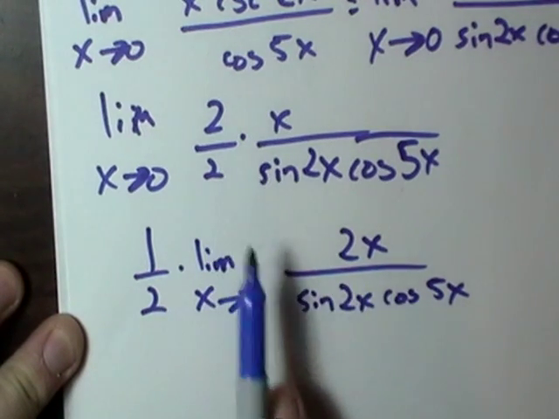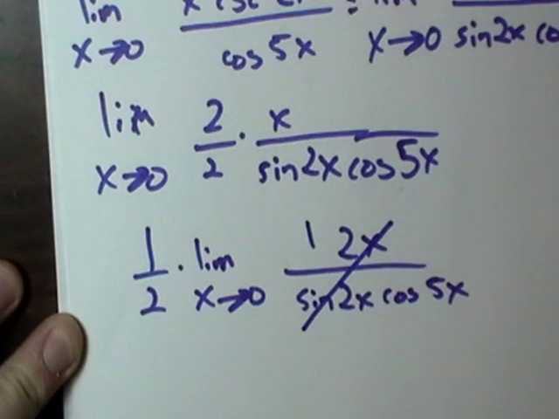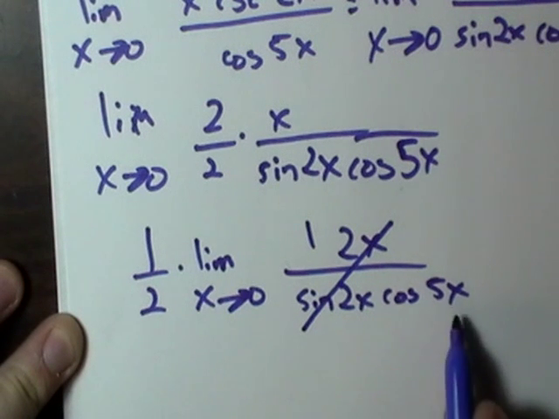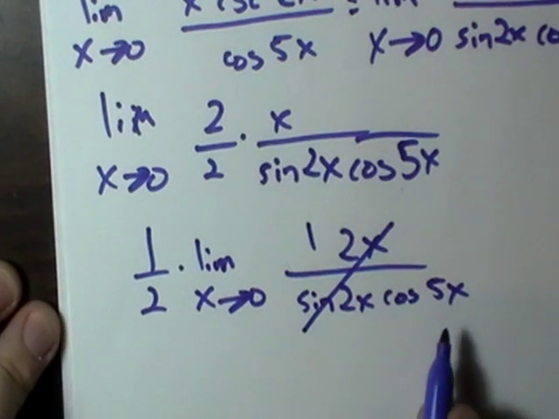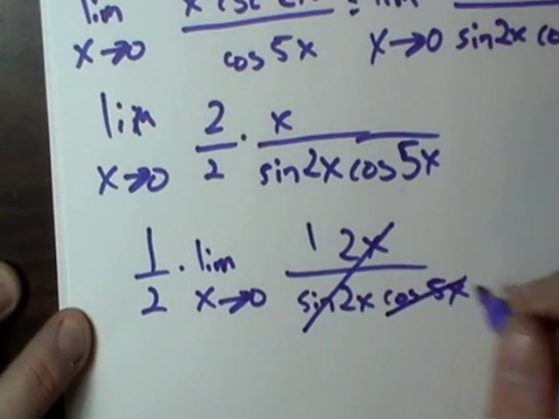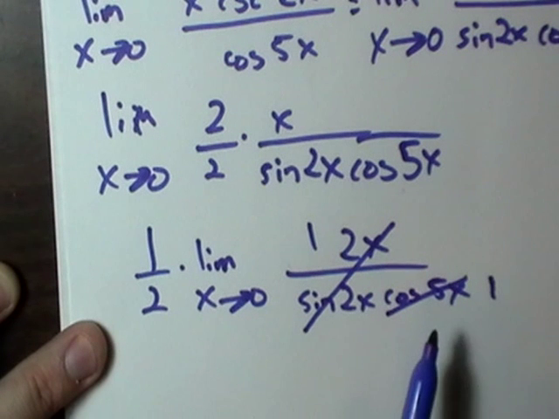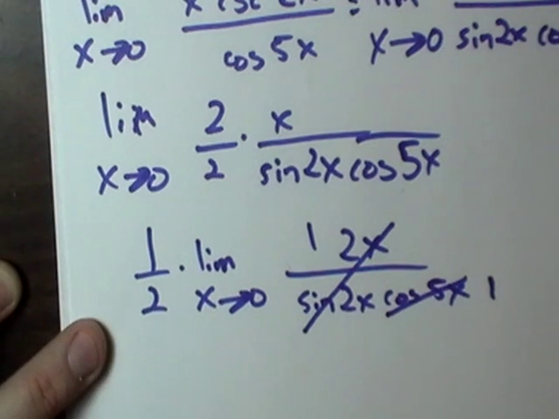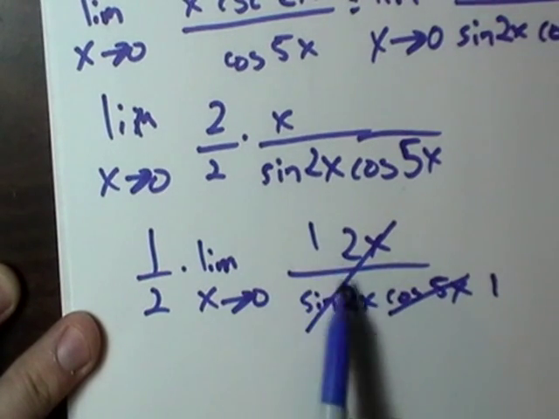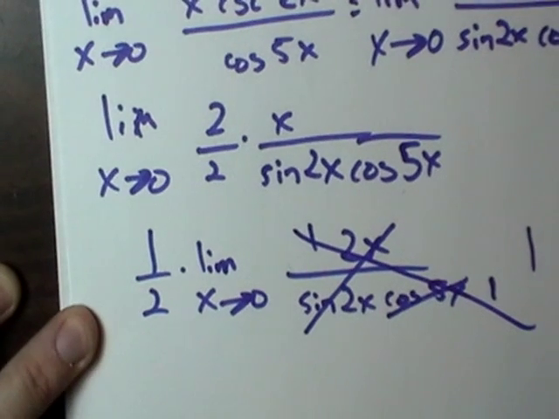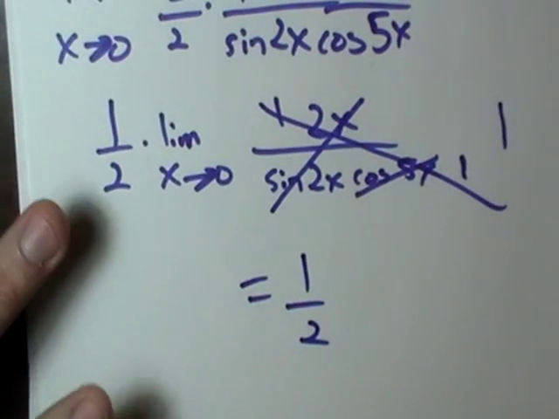So, now I've got a situation where when I take the limit, I get one, and cosine as x approaches zero, cosine of five x is going to approach cosine of zero, which is just plain one. Cosine of zero is one. Cosine of five times zero is zero, so you get one. So, we end up with, well, this whole thing now is just one, and multiply it by one half times one, and we end up with just one half out of that.